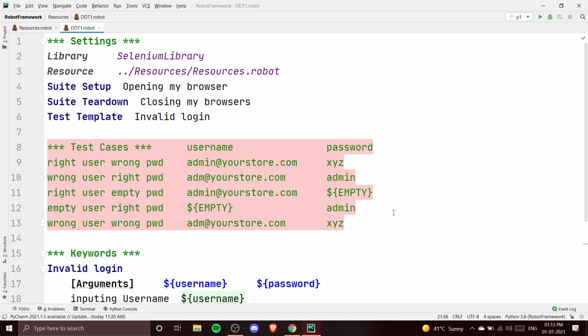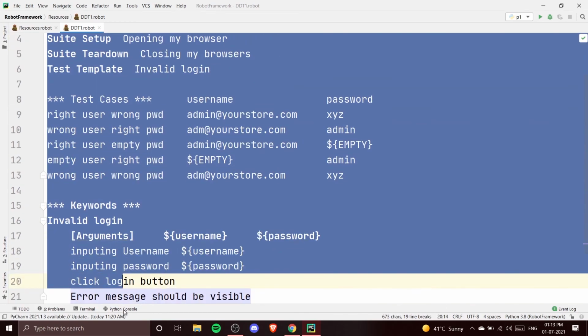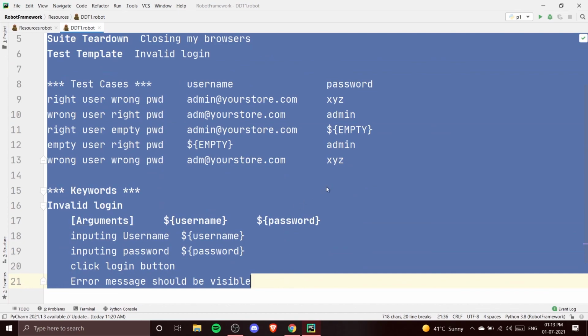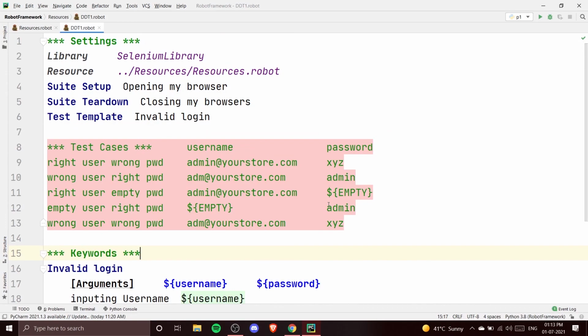With this, we have come to a conclusion to this series of Robot Framework, and I hope that you have understood everything till now, whatever I have taught you in this series. And I really hope that you understood this data driven testing program, because this is one of the most important things. This is one of the most common things that we do in our Robot Framework job, and this is one of the types of testing that we do using Robot Framework.